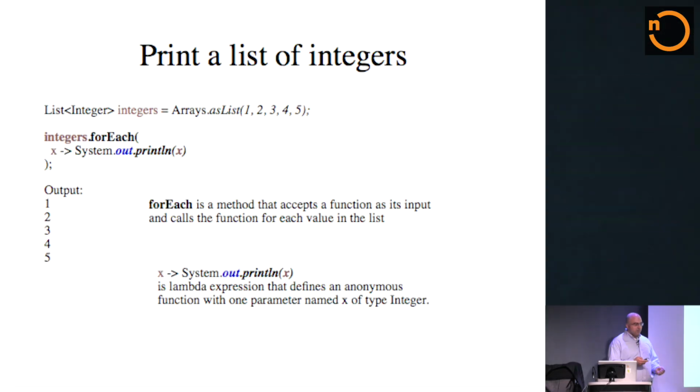So here's a list of integers, and all I want to do is print it. But I don't want to write a for loop to print it. So I'm going to call the forEach function, and I'm going to pass it a lambda expression. And the lambda expression here, you can see, is x arrow System.out.println(x). And what that is, is a function which takes a parameter called x and does something with it. But unlike a typical function you write in Java, hey, what happened to my curly braces, right? They're missing. What happened to my types? What's the type of x?